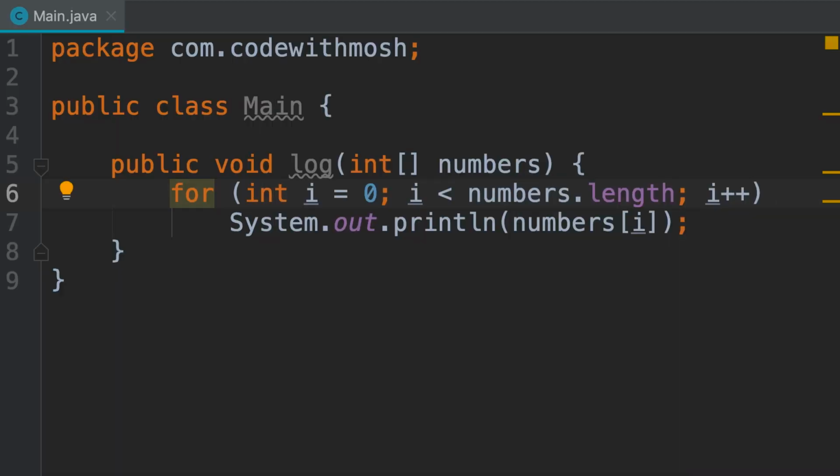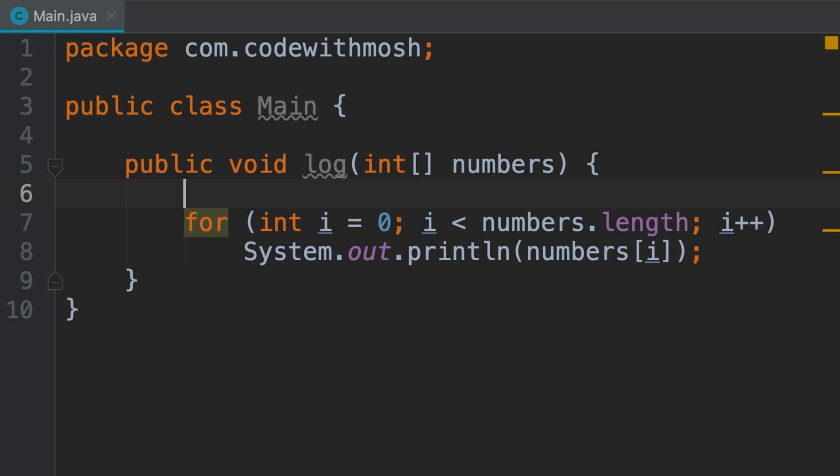Here we have a slightly more complex example. We have a loop. So we're iterating over all the items in this array and printing each item on the console. This is where the size of the input matters. If you have a single item in this array, we're going to have one print operation. If you have a million items, obviously, we're going to have a million print operations. So the cost of this algorithm grows linearly and in direct correlation to the size of the input.